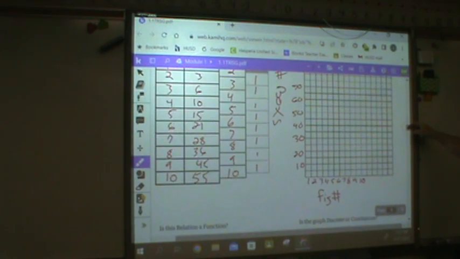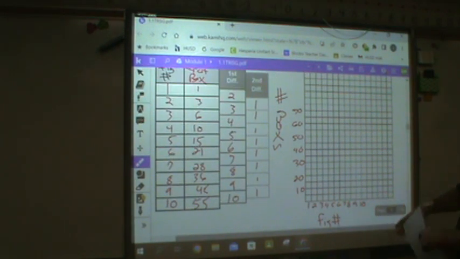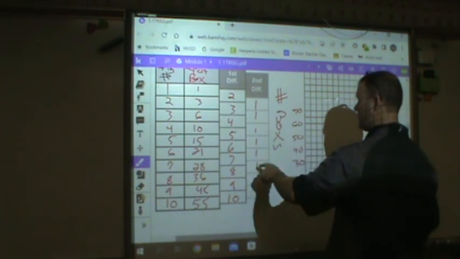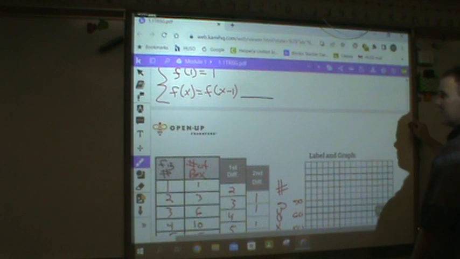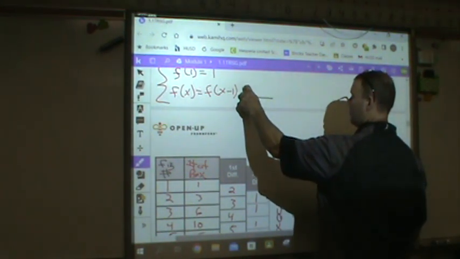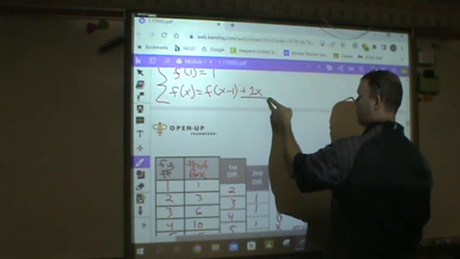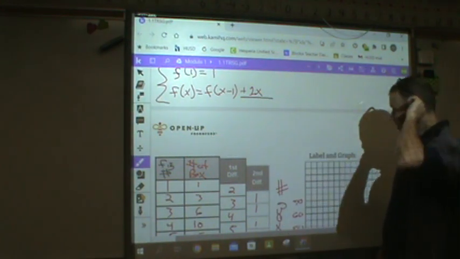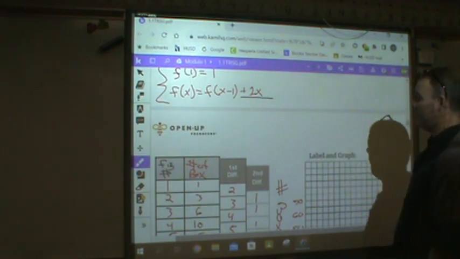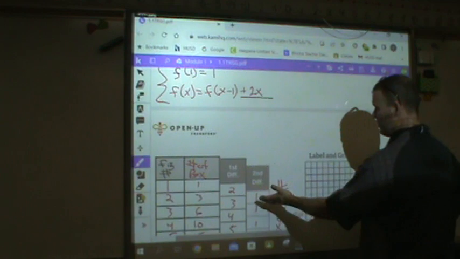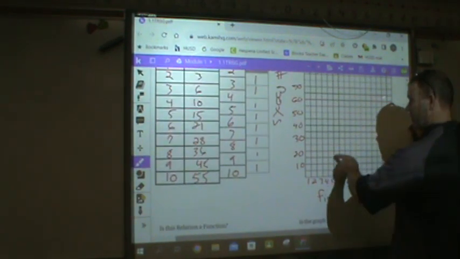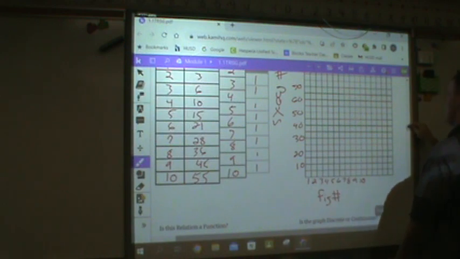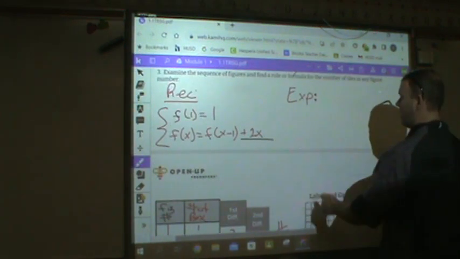But what type of graph is this? It has a second difference. Well, here's my common second difference, which is 1. So that's going to end up being my plus 1x right here. And then maybe I have to fill in that b part right here. Well, the b part is where it crosses the y-axis. If you pay attention, if you go through here and plot your points and figure it out, you should figure out what this value is.